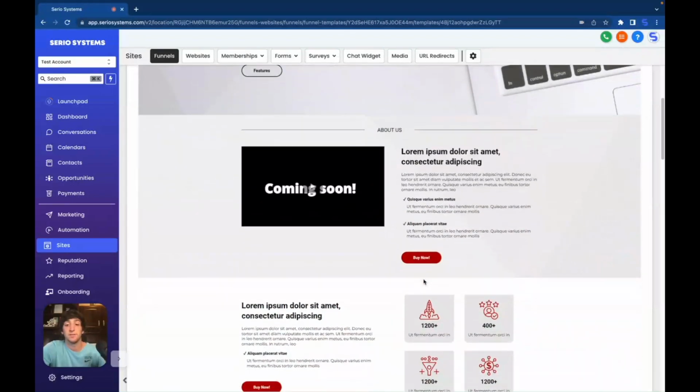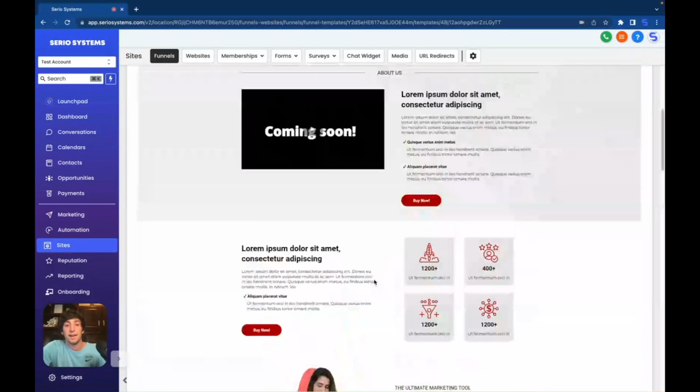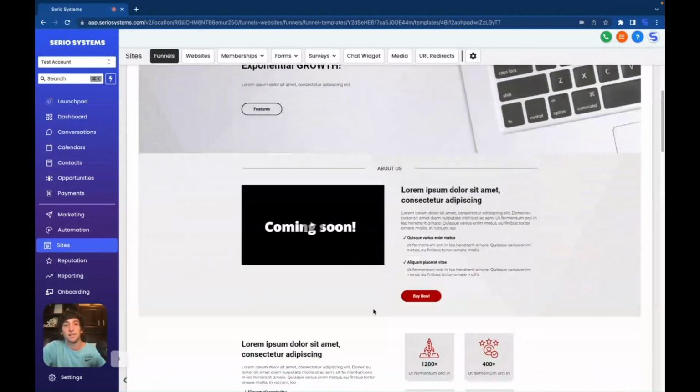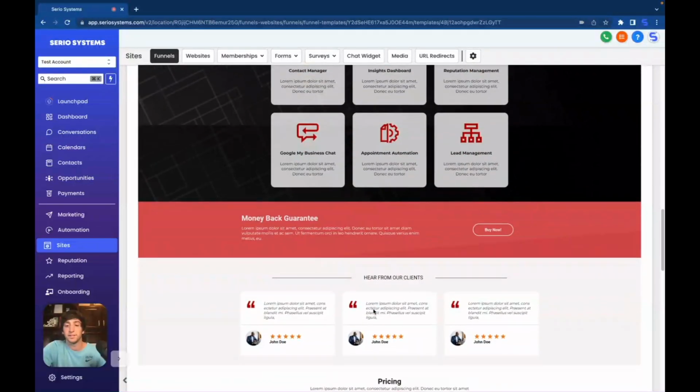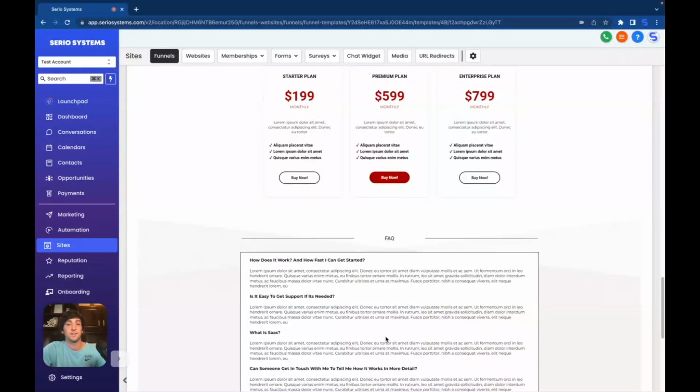Check this one out right here. This is great. This is probably more my style. I'll make these a little bit bigger here, but adding a couple photos, some videos right there. I'm a big video guy. You guys know me. This is probably something that I would look into. I like this funnel. I think it's pretty clean cut, clear, has the pricing right there. I mean, it doesn't get easier, doesn't get better than that.